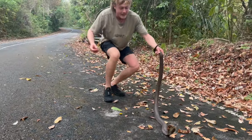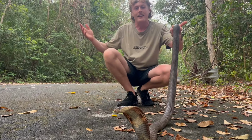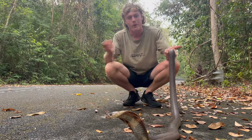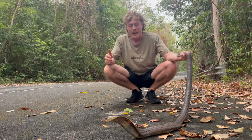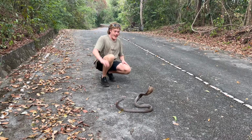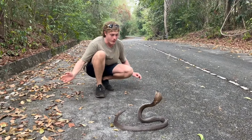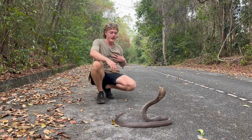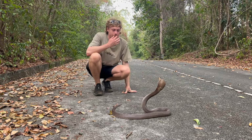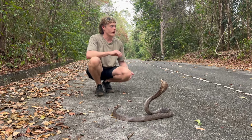And I cannot believe, this is such a crazy snake. This thing is insane. The last huge target for the trip. Any cobra, monocled cobra or king cobra, we were going hard for both. And this thing is so impressive. One of the biggest targets for the trip. And we just road cruised in this afternoon, just after this afternoon shower when we thought that the cobras would be moving. This is sick. There's people walking all along this road, like late Arvo, and we were just about to leave because we thought that there's no point because there's so many people running up and down the road.